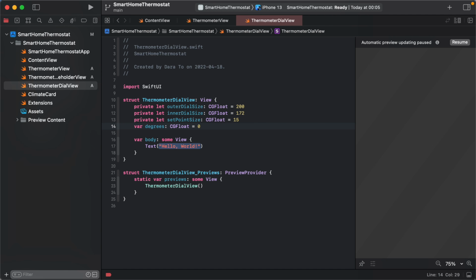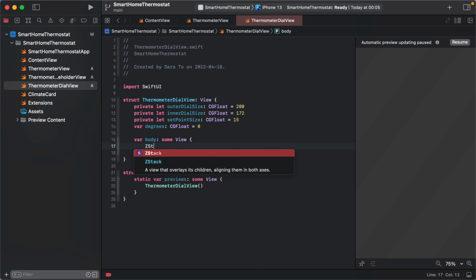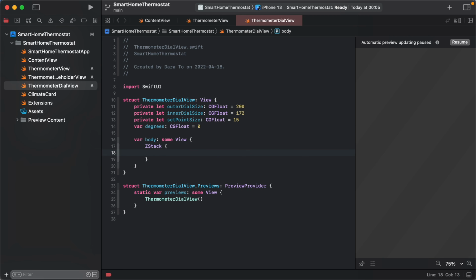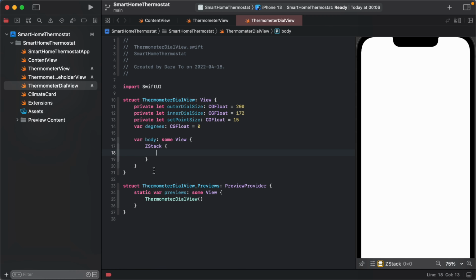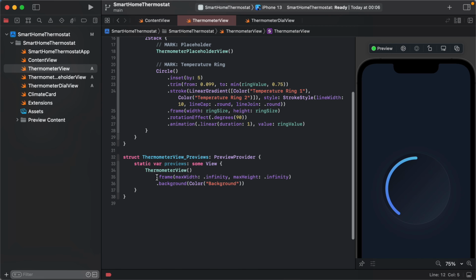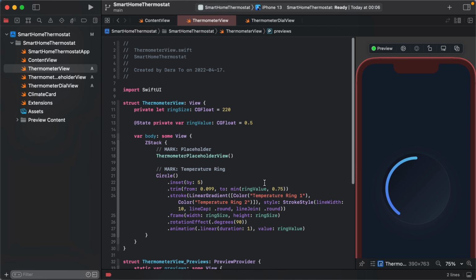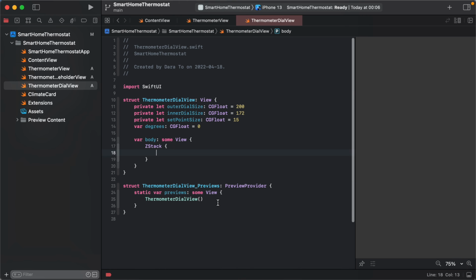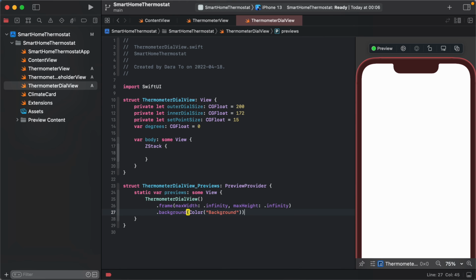For the body, start with a ZStack. Let's apply a background color to the preview here as well. Copy. Paste.